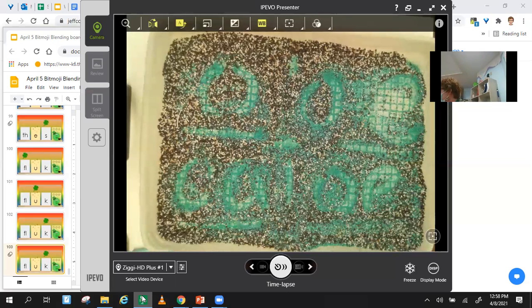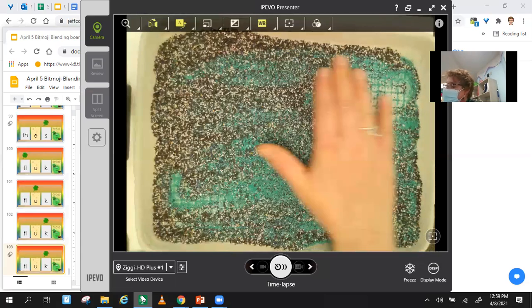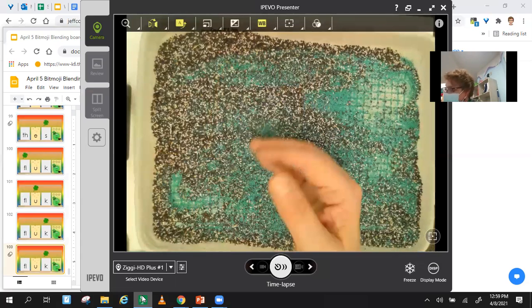Say that again. Oh, well, that's not one of those things that we've gone through at this point. Those are where we've gone through various types of vowel teams, right? Those are the vowel teams. So yes, there are other ways to make O, like OW, but we haven't gone over those yet. How are we going to split it when we get to those? We'll have to be very small.